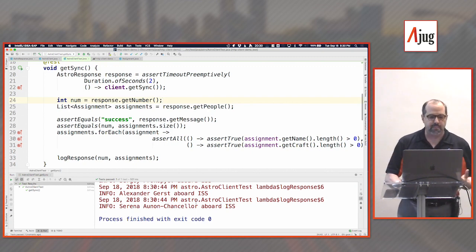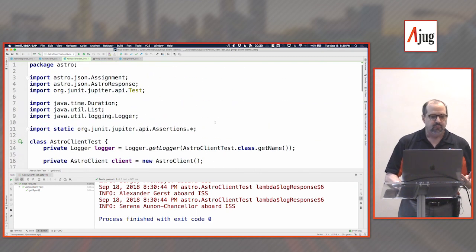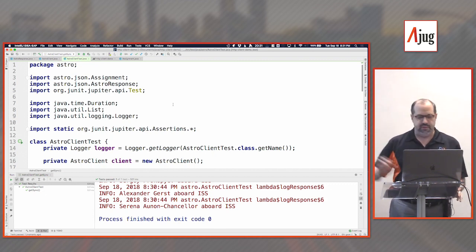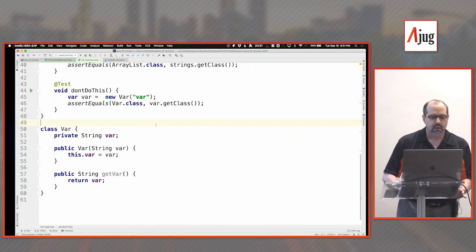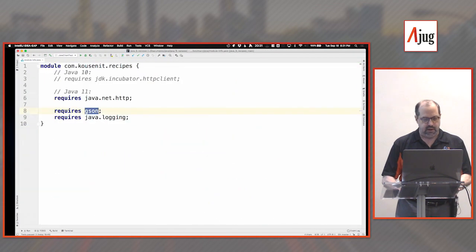So this is a new repository that I just added, which I called Astro something or other. It's in my GitHub repository. I'll show it to you in a minute. But that's now there. Now I can't leave that alone because I also, in my Java 9 repo, that's the Java 8 one. Okay, here's the Java 9 repo.